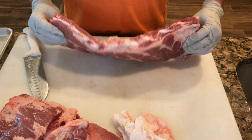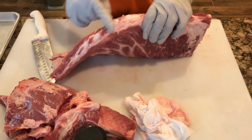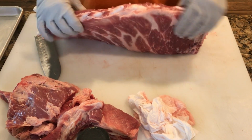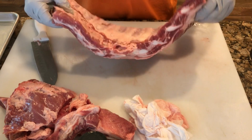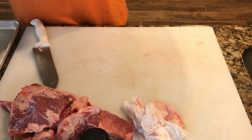So those ready to be seasoned? Yeah. Normally when I train for competition, I cut them down to where those are round. But that'll be tasty.